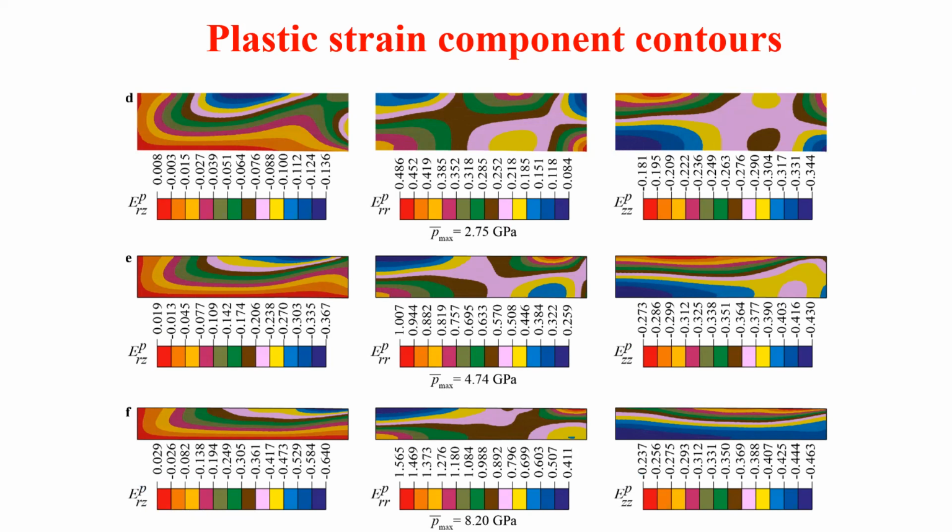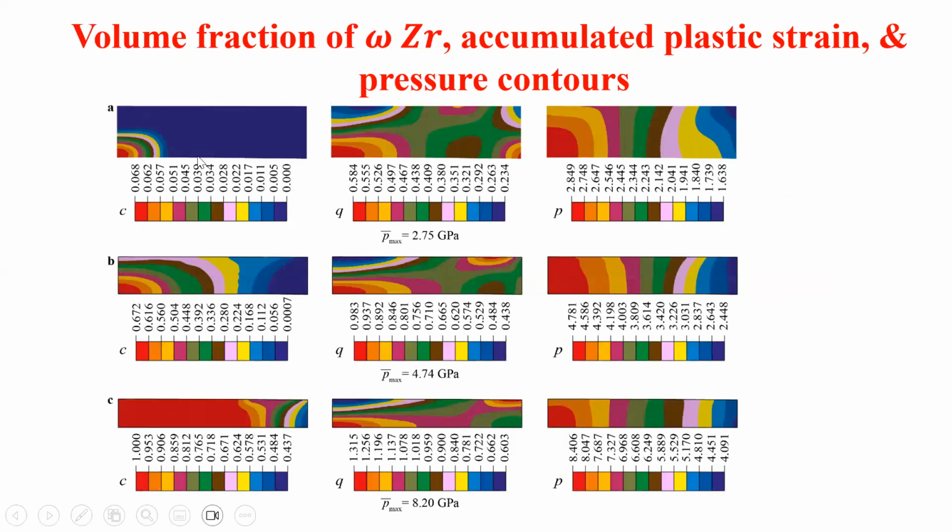And now, because we have a well-validated model, we can calculate all components of all tensorial fields which are in the sample. And this is an example of evolution of shear plastic strain, radial plastic strain, axial plastic strain. This is in the alpha phase, this is in the mixture, and this is a quarter of the sample. And this is in the omega phase. So the key message is that it's extremely heterogeneous, even along a very thin thickness. But it's heterogeneous, and this is important. Also, evolution of volume fraction is quite heterogeneous at the beginning.